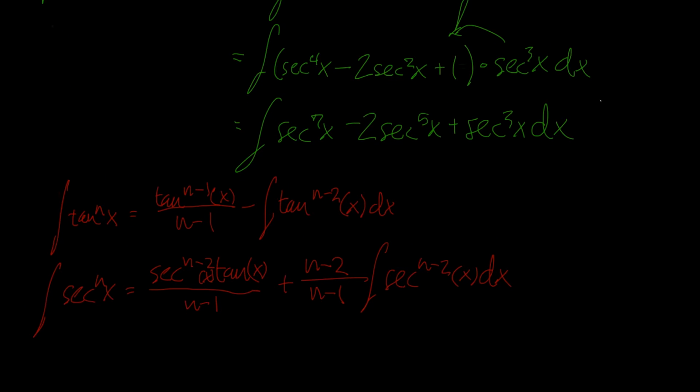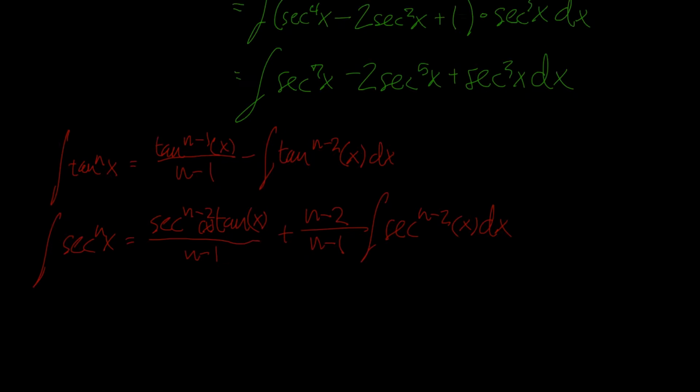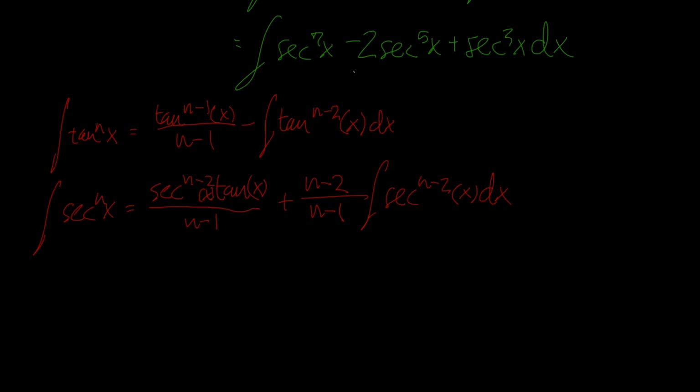And I'm not going to completely solve this integral right here because it would take too long and you would lose track. But if I had to solve this integral on a test, what I would do is split it up into 3 parts. So we would have the integral of secant to the 7th x, minus the integral of 2 secant to the 5th x, plus the integral of secant cubed x dx. All of these would be in relation to x. And you can split those up. That's just one of your integral properties that you should remember. And then I would solve each one of these independently using the secant reduction formula.